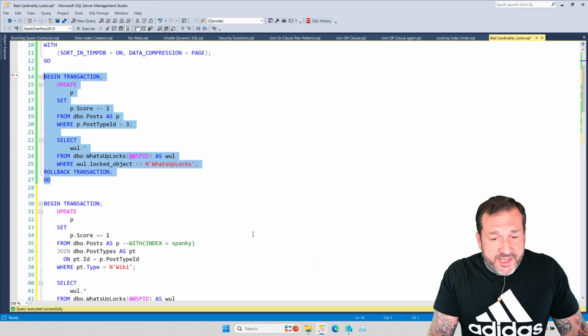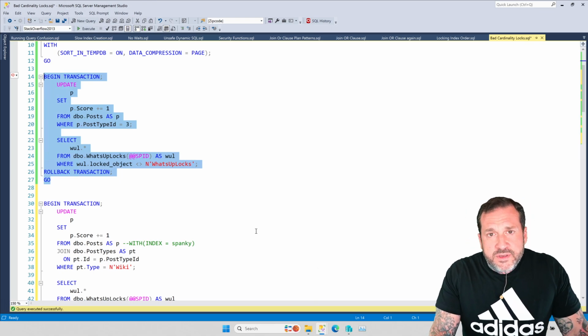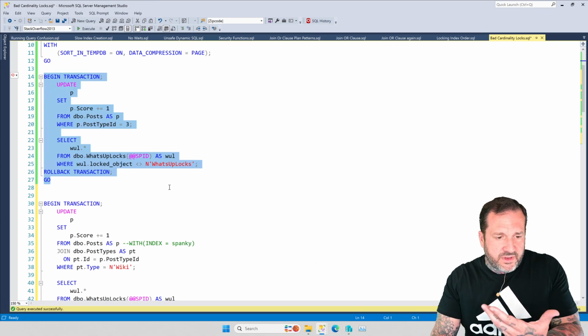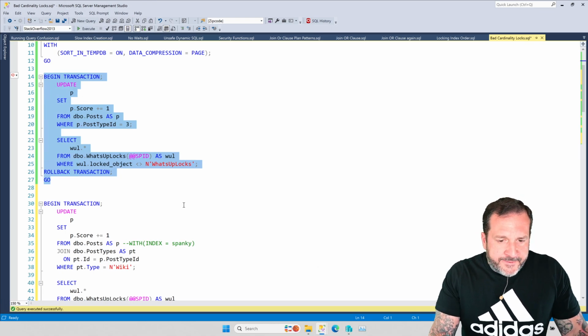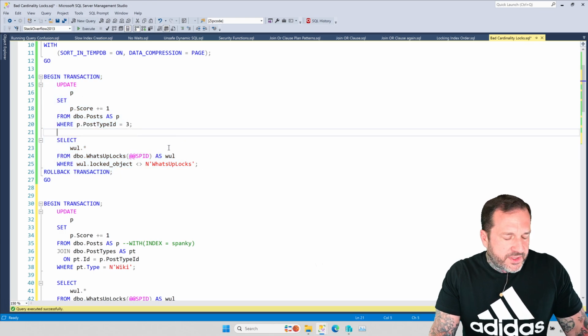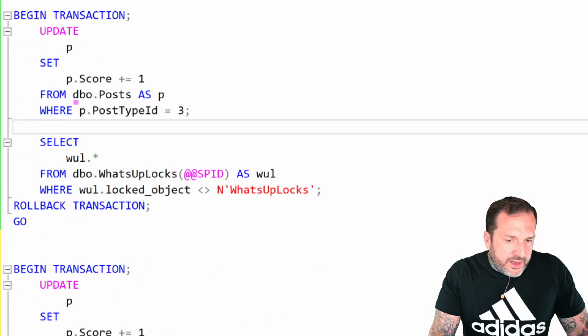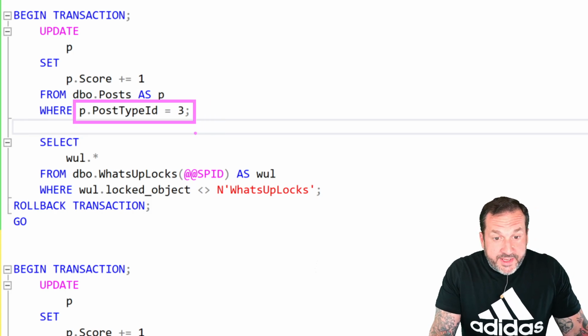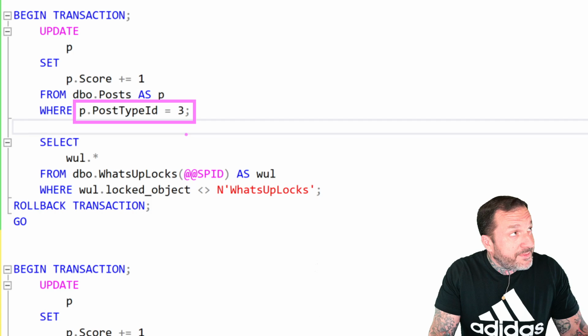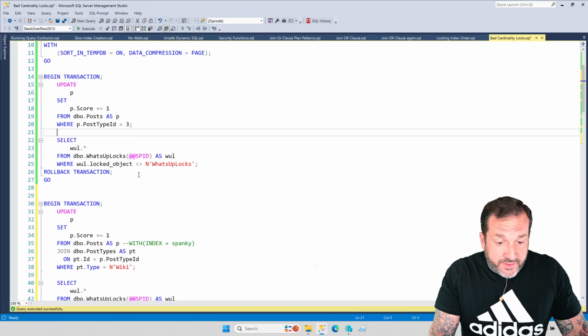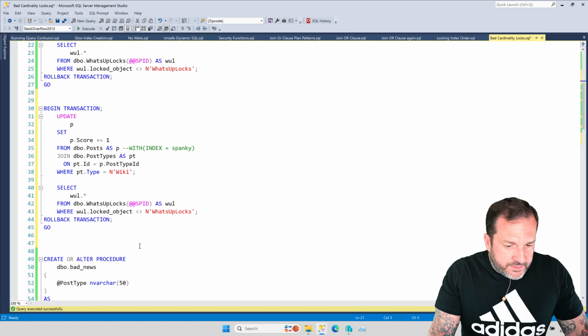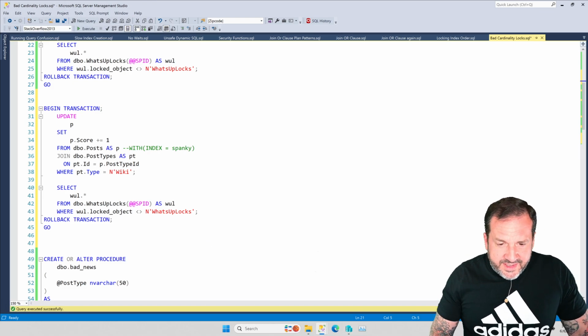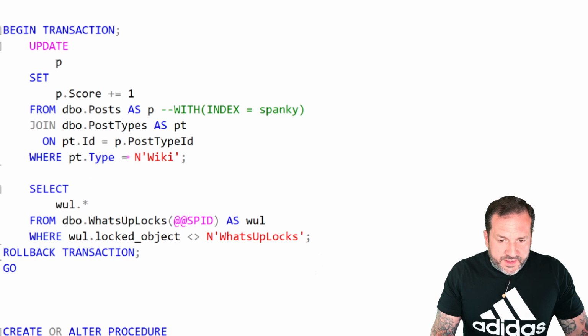Now, excuse me. The thing that almost everyone takes for granted is that their end users are not walking data dictionaries. They do not have numerical meanings for different things printed out at their desk. We're going to just look stuff up to make your job easier. Post type ID equals 3 isn't going to mean much to anyone at home. No one's going to memorize all the different post types in the post types table. It's just not a thing that they're going to do. So what they do know, usually, is the type of post that they want to find. It could be question, could be answer.